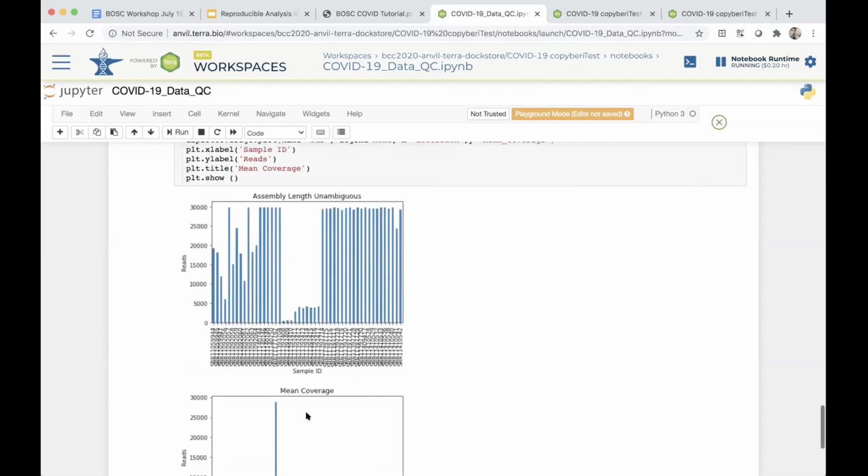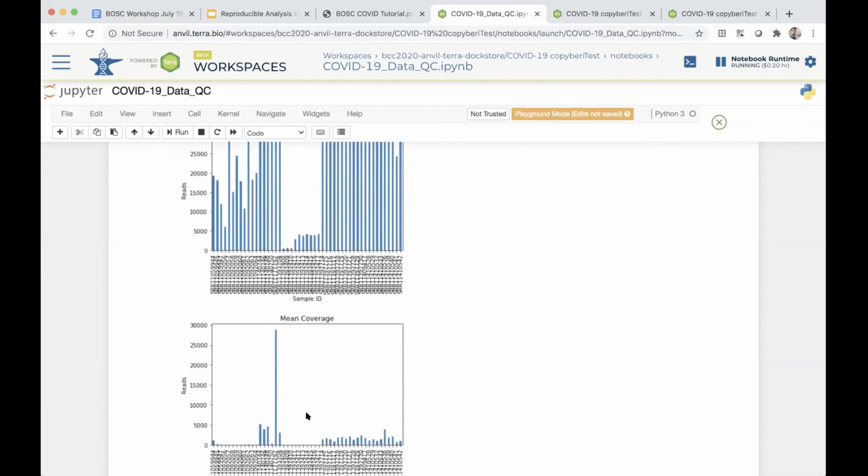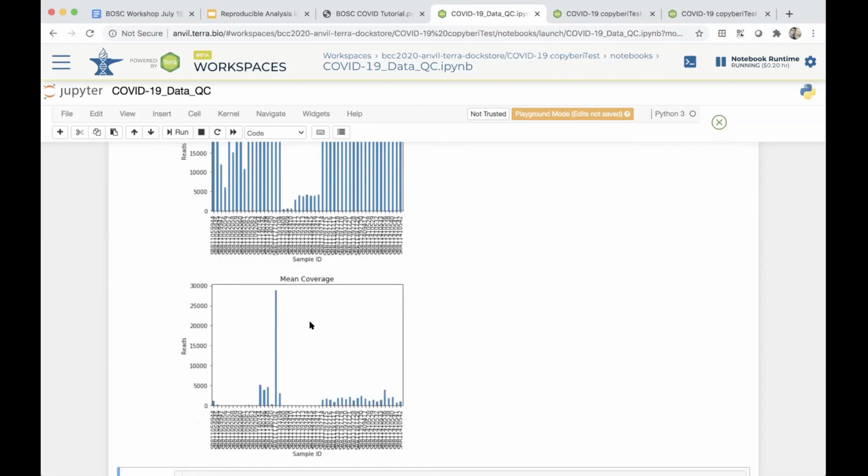And then another kind of basic QC for next generation sequencing is mean coverage, which is the amount of coverage for read sequencing. And the lower coverage is generally very low quality.